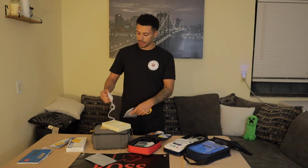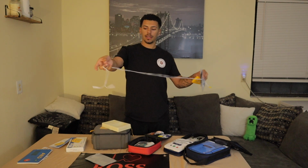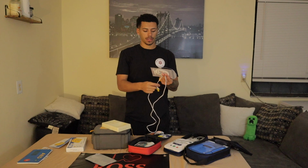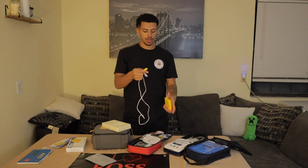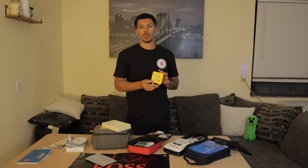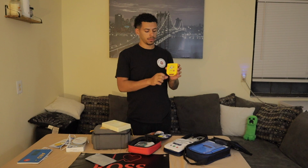It'll come with a set of wires, and this is how you connect it to the pads with these two ends, and then this end is how you plug it into the AED itself. So this one doesn't do a whole lot, but we'll turn it on so you guys can hear what it sounds like.